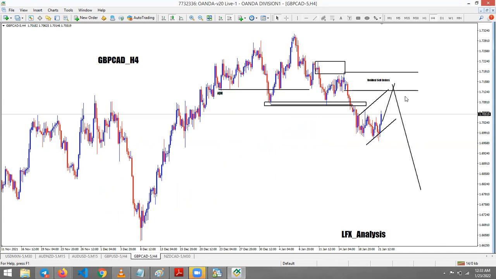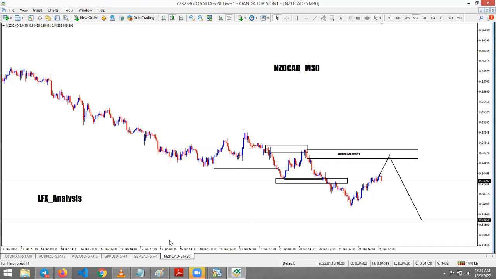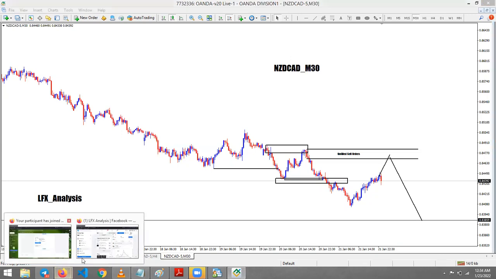So I think you're now appreciating the beauty about the breaker. Same thing here, breaker. I'm waiting for price to retrace, and then I can look out to sell, right? Very simple concepts. Always follow the trend. Uptrend, look out for buy opportunities. Downtrend, look out for sell opportunities. Don't try to trade against the market structure. You get burnt badly.